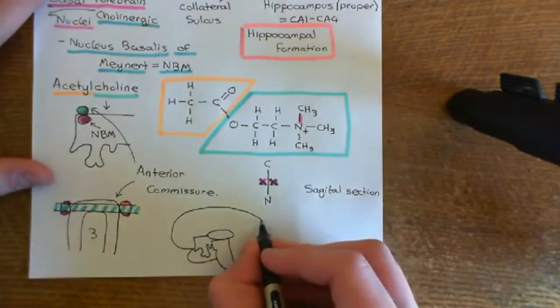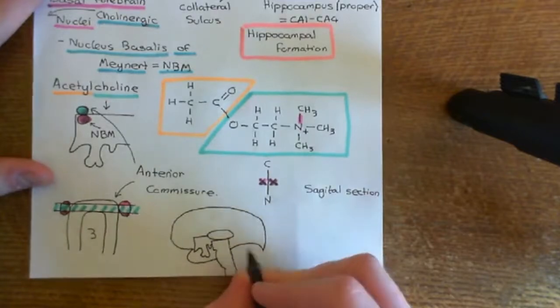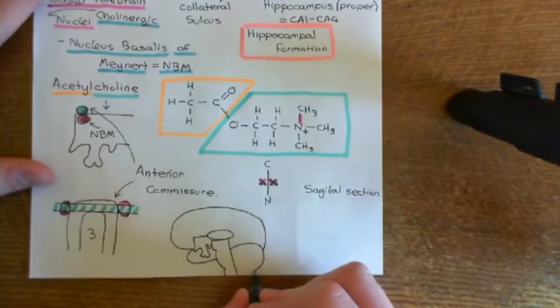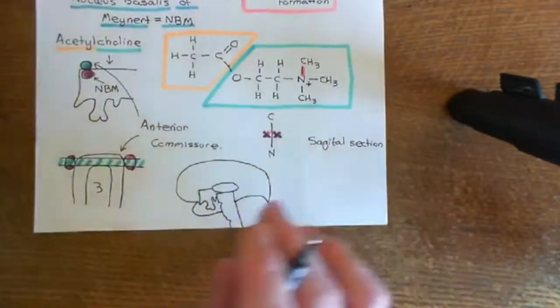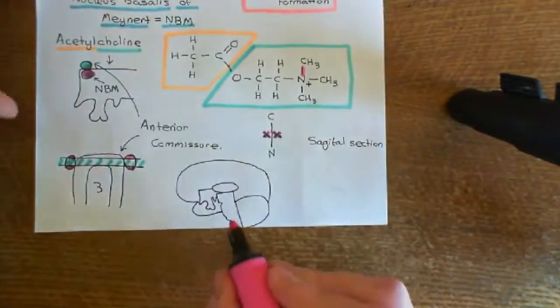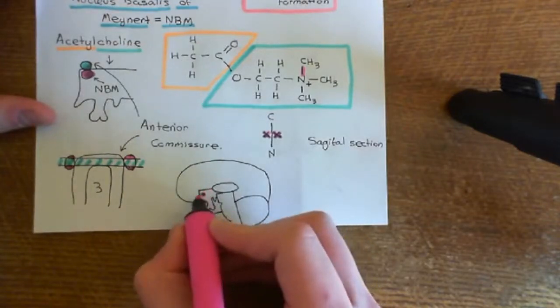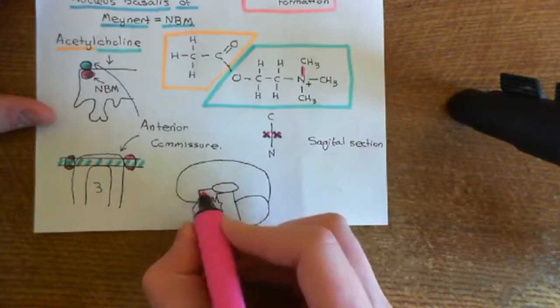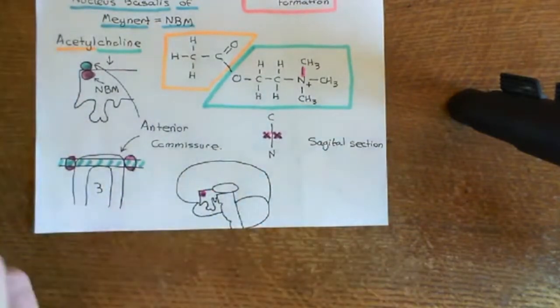Now I'll just finish up the back here. Finishing up the back, you get something like this, and then here is the right half of the cerebellum right at the back there. So putting then the right nucleus basalis of Maynard on, it would be behind this portion of the hypothalamus that we can see here, but I'll draw it there. Okay, there it is, sitting behind the hypothalamus.